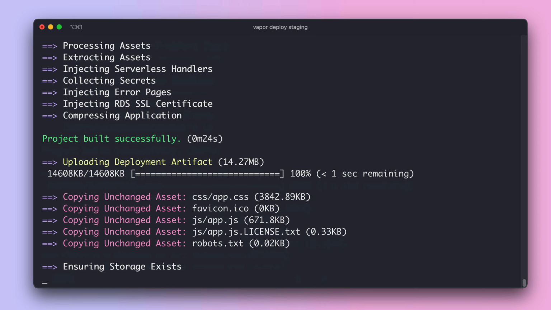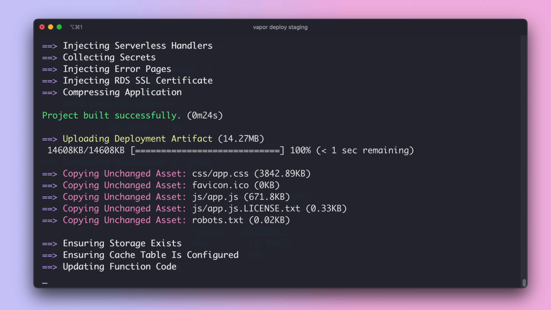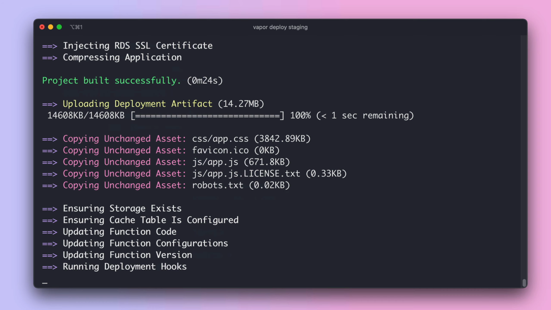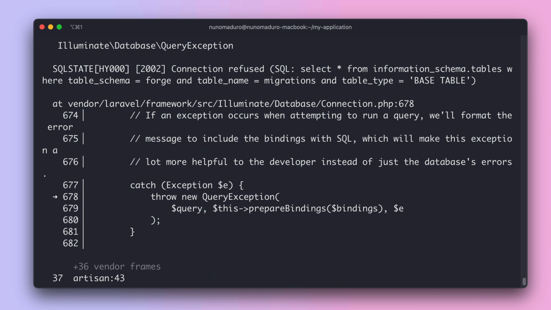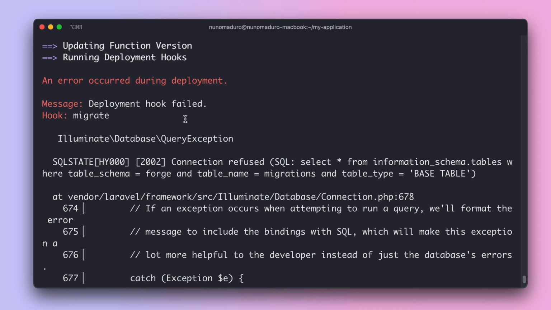Let's wait a few extra seconds while our deployment is being made. And again, this type of hooks run after the deployment. That's why we saw our application being uploaded, and it's running the deployment hooks right now. And sure enough, we have a deployment hook that fails.